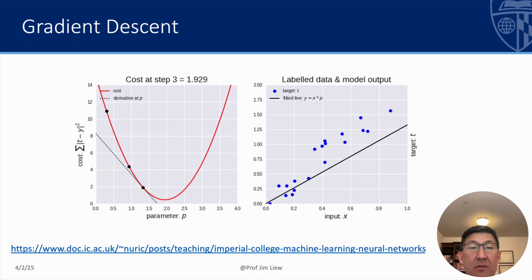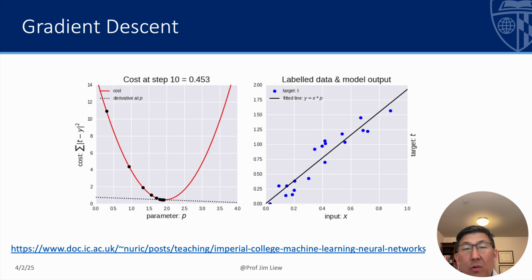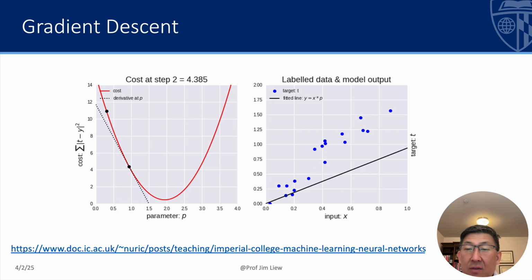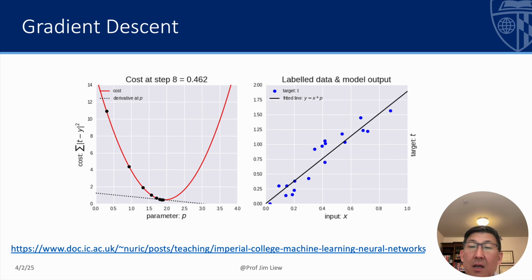Here's an example of gradient descent in action, so you can visually see how this will work. On the left-hand side is some kind of optimization, you can think of that as a loss function. On the right-hand side, which you should be more familiar with, is fitting a line to the points, right? So that's like a regression.